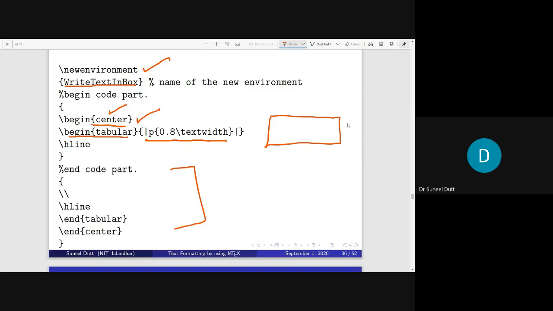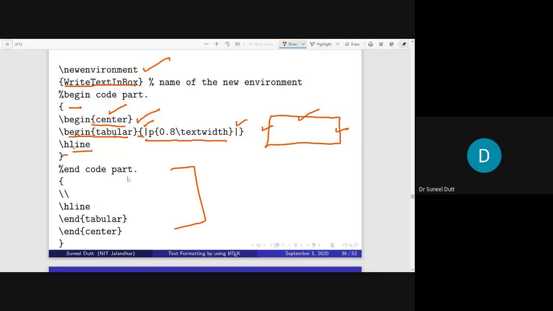Now this box type of environment will be created with the help of this begin tabular command and hline. Within this begin tabular environment, you have this here and this here. These two symbols will be inserting the vertical bars, this part and this part. And then you have the hline, which will put this part here. So with this, our opening body is closed here. Center environment already generated, plus these three things automatically generated by this begin part.